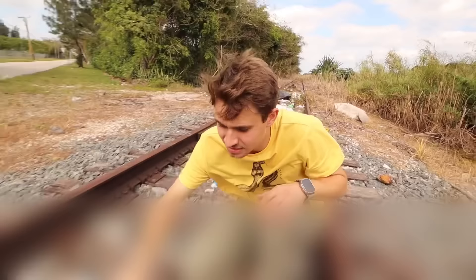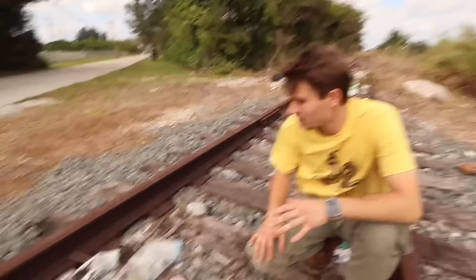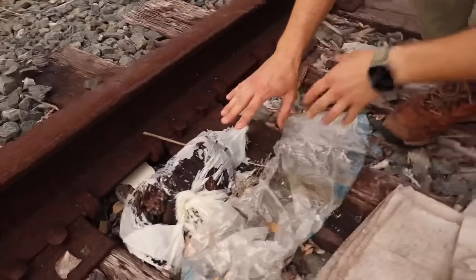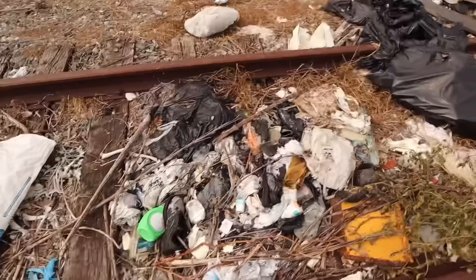What I'm seeing in this bag: we've got one chicken head, two chicken heads, and right here is the horn cover of a goat — the outside keratin layer from a goat horn. There's also a turtle inside. This is the first time I've ever seen brujeria with a turtle. These animals look like they've been here for weeks. There's another chicken in this bag right here — the bag is kind of disintegrating. So we're already off to a really bad start: we've found a dog, turtles, goats, and chickens.